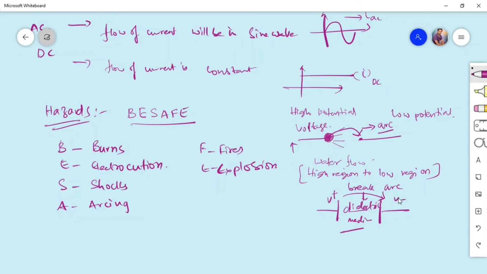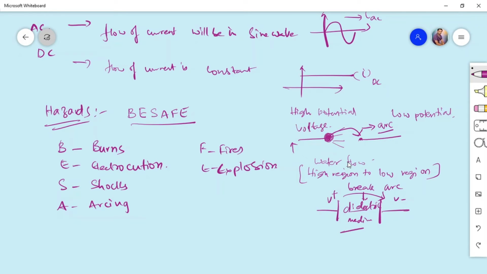The best example is lightning or thunder. So why will not all lightning reach the earth? Because not all lightning has the potential to break through so that it can come to ground. Only a few lightning strikes have that potential and will come to ground. So this is what you have to remember.